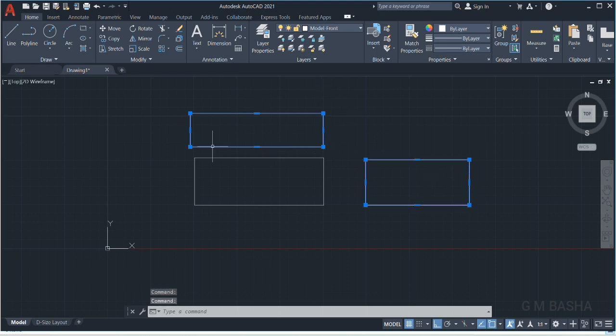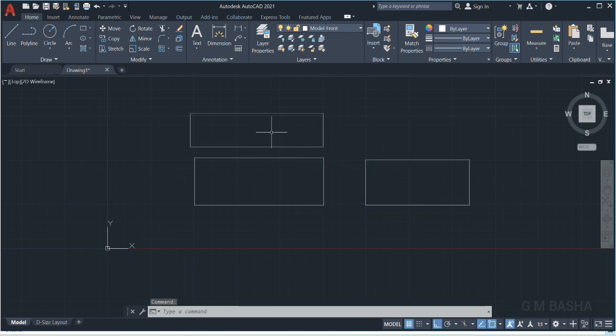This means polyline is useful to draw an entire object. For example, on a plan you have to draw a door. It is always better to draw it with a polyline, because whenever you want to move the door to another area, the entire object will be selected. If you draw the door with lines, whenever you want to move the door and you select a particular line, only that particular line will be highlighted. So that is the major difference between the polyline and a line.